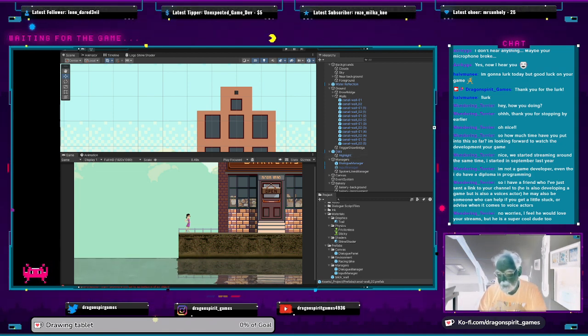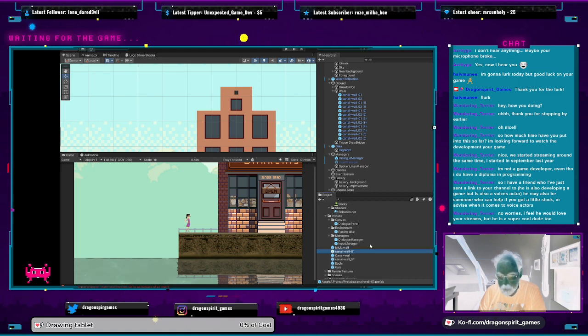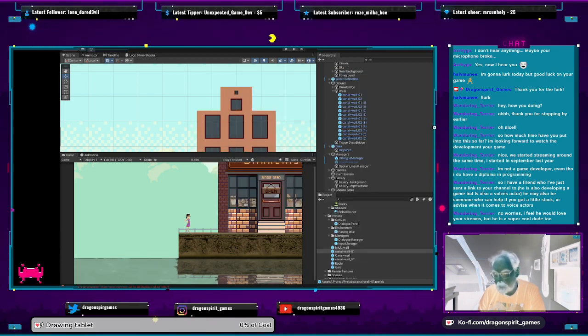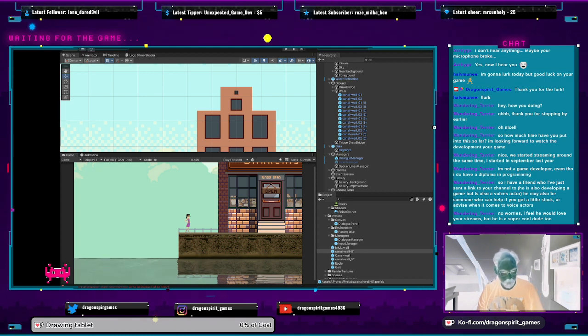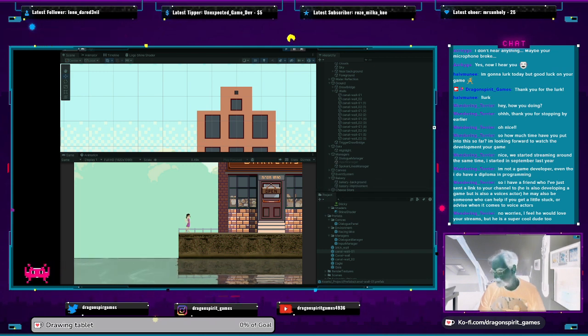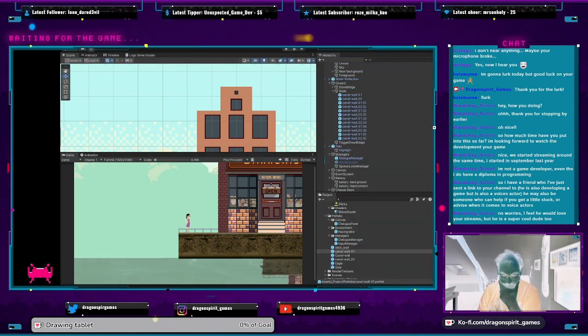So I think that means that I need to take this one off, right? So none. Let's take this off and do the same with the other one. Where's my Canal 1? Box collider shouldn't have that, so go away. Boom. Where's my rigid body? Yeah, it has it. Let's see. There we go, it's gone. But I still can't move. I don't like that I cannot move. Why can I not move?